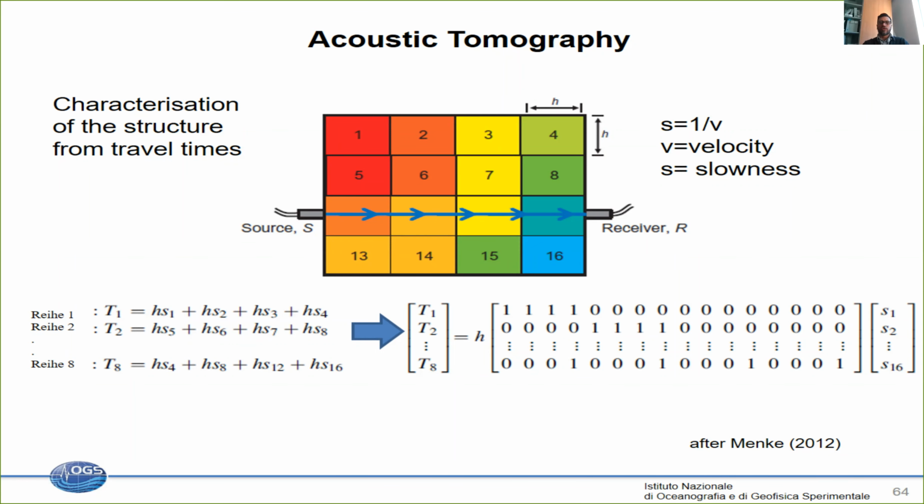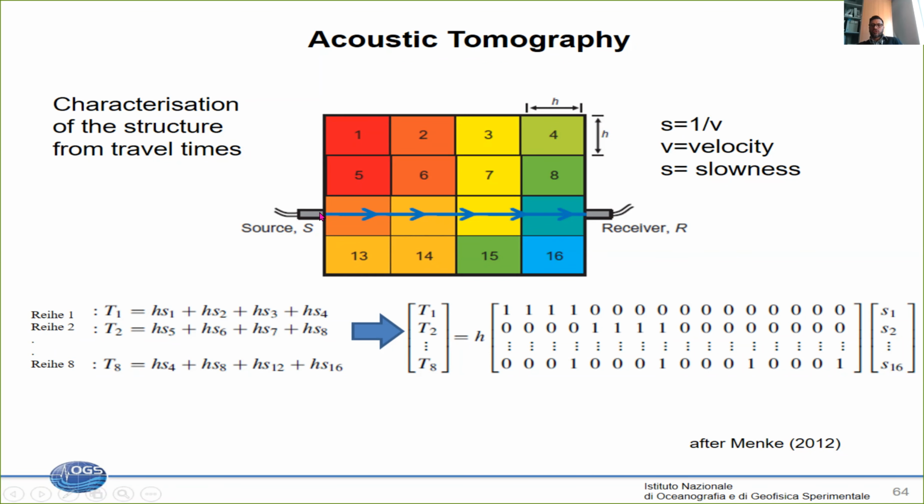So just imagine we want to study the velocity of this block. We can imagine this is just a concrete block. What can we do? We can go to one side of the block and generate some waves with a source. So we just generate a pulse. And we have a sensor on the other side, like here, which receives the signal generated by that source. Okay? For the sake of simplicity, we will divide this block into a certain number of blocks. So let's say 4 blocks with the same dimension in the horizontal and in the vertical direction. Just imagine we work on a slice. Don't think in 3D now, just think in 2D.